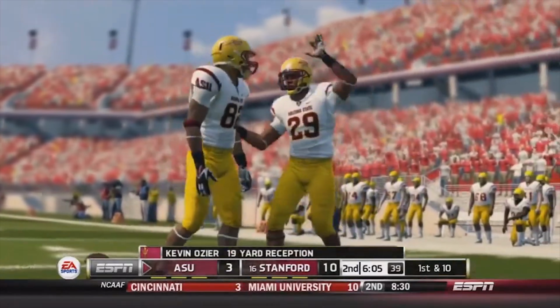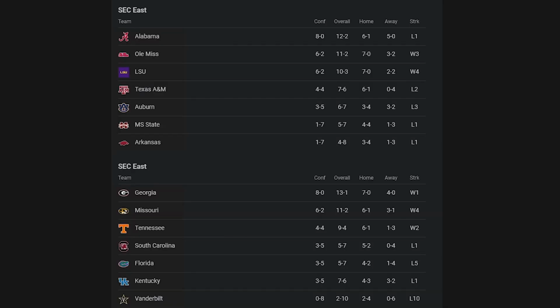Going over to the SEC, a few of the teams that I'm mostly considering here is Vanderbilt, of course. They've been bad for a long time. They're a baseball school. Basketball sometimes too, but they focus on all their other sports, it seems like. But football, always down in the dumps, so definitely got to consider them. And then South Carolina, I think would be interesting. 3-5 in the conference last year, did not make a bowl. And then Mississippi State and Arkansas, a couple teams that just went 1-7 in conference. So definitely considering those two as well. Definitely liking Arkansas and Mississippi State a lot as options there.